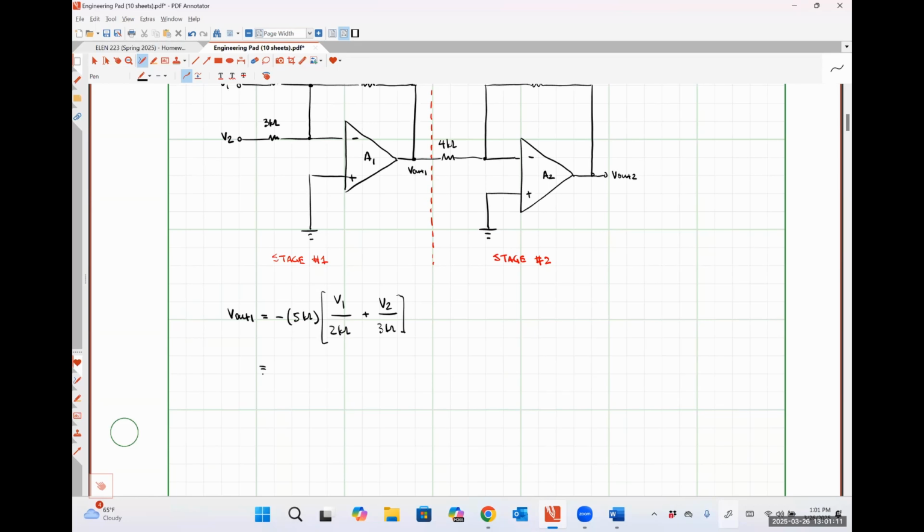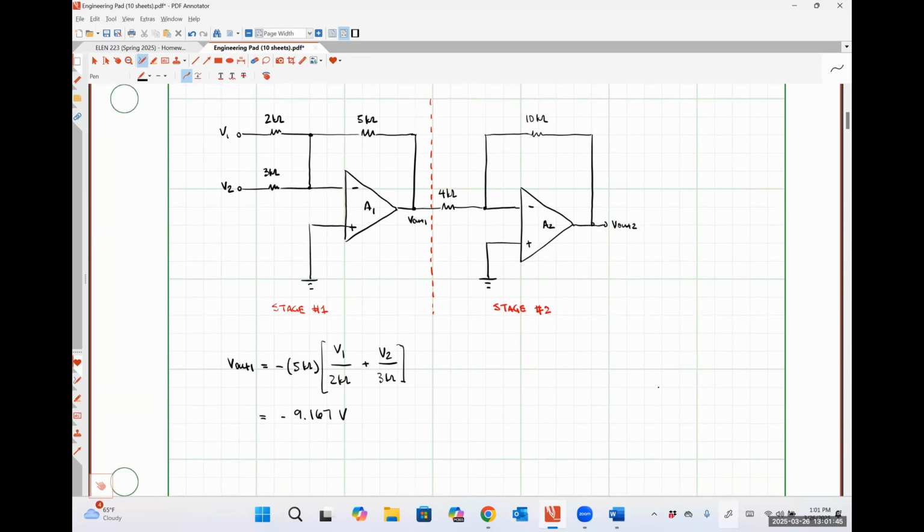Negative 9.1666 repeating, right? So negative 9.167 volts. The exact same result we got from our brute force method, but I would argue that that was much easier to figure out because if we know how this stage operates, we don't have to do any circuit analysis at all. That was the whole point of going over all of those common topologies. Get rid of the analysis and just say it behaves this way because it's this type of amplifier.